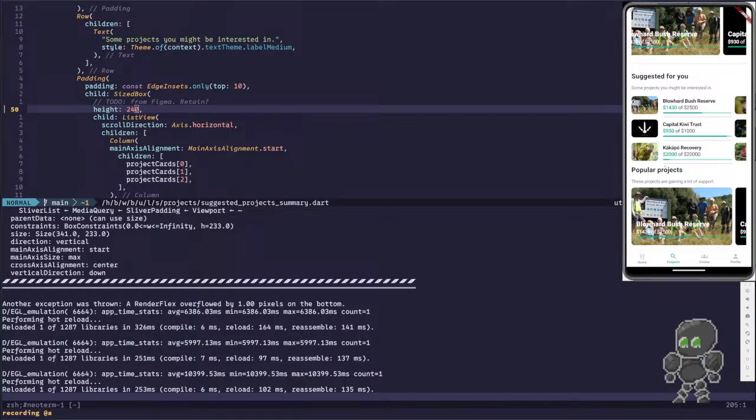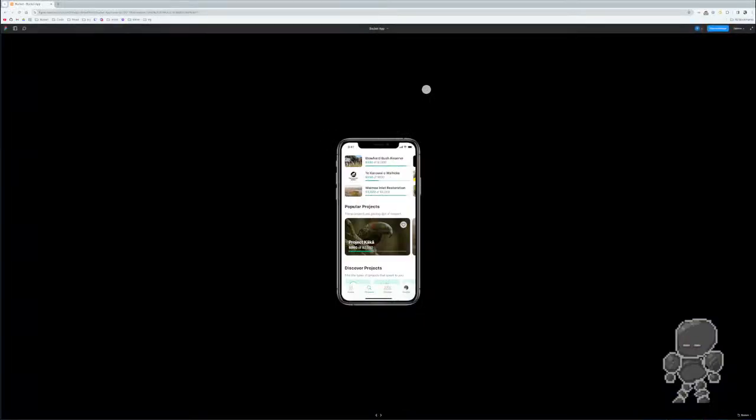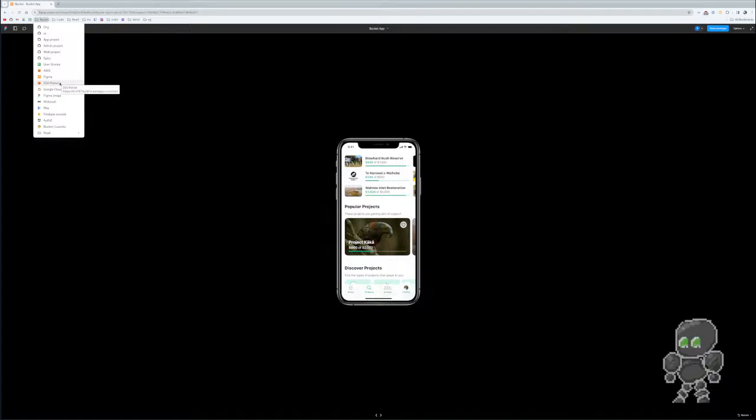So that is going to need some padding and a divider. So in the design, we ditch this and go to this one.